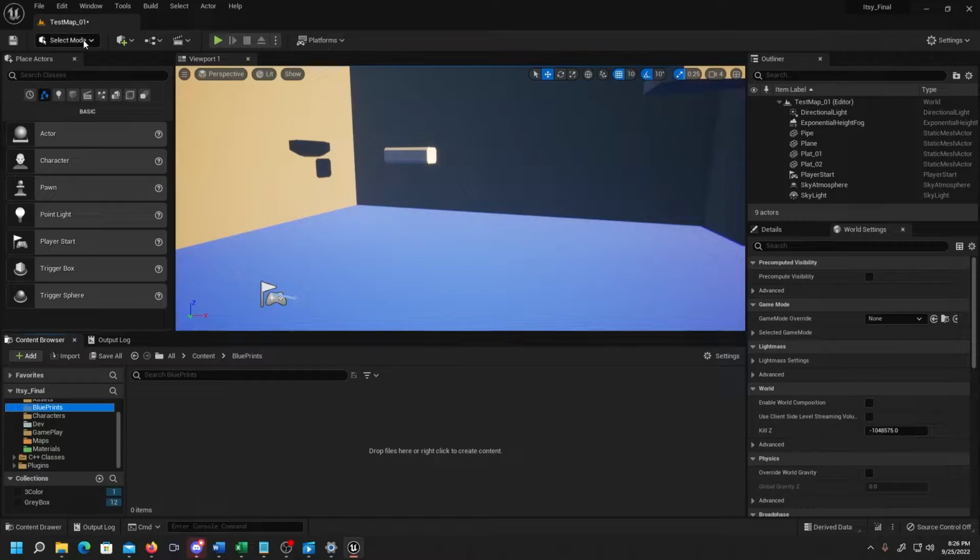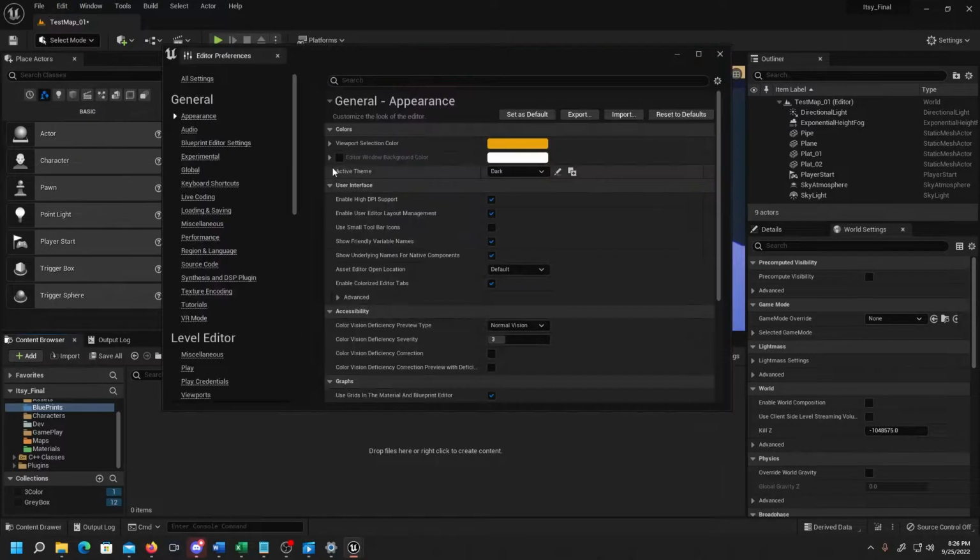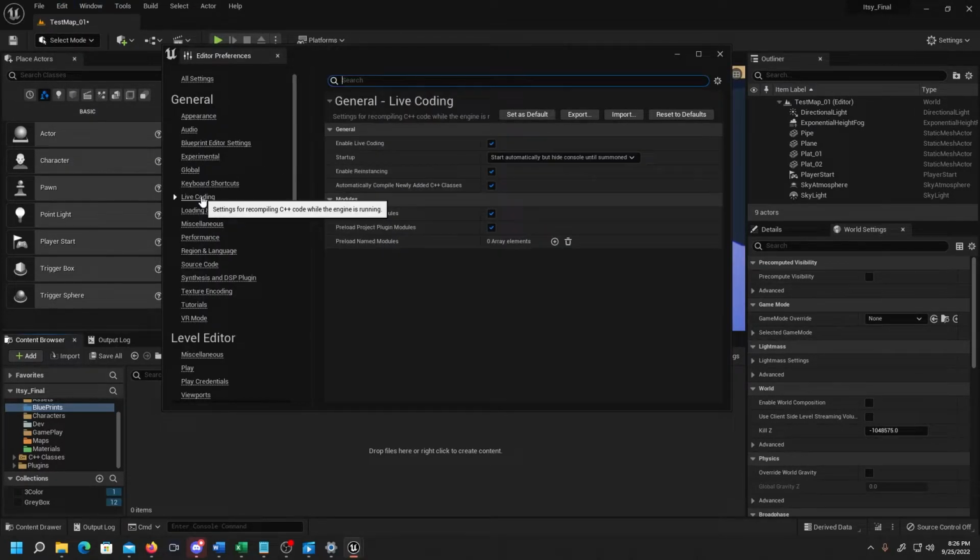So before we build our first class, I would go here to editor settings. Let's see here, editor preferences, I believe, and then live coding. So live coding is cool. It lets you change code on the fly.